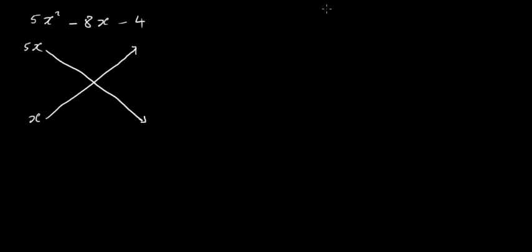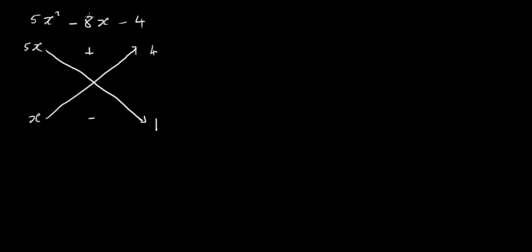Now if I look along here, if I take that 4, I can take 4 times 1. Now it needs to be a minus 4, so I need to multiply the 4 by 1 to give me a minus 4, so it'll have to be a plus times a minus or a minus times a plus. Well, let's put the plus here and the minus here. Now if we do this, we need to check it first anyway, so let's do the left hand side first. 5x times x will give me 5x squared, plus 4 times minus 1 will give me the minus 4 here.